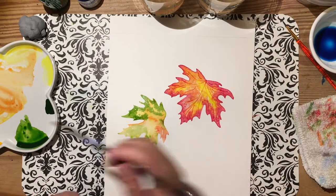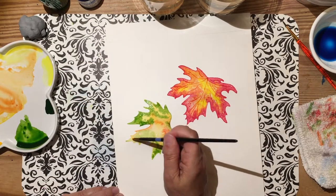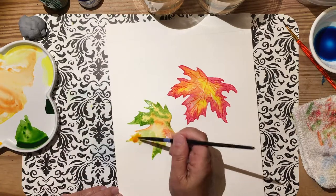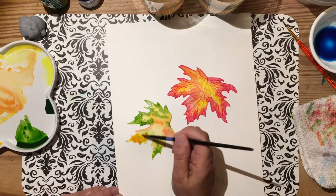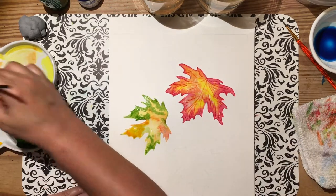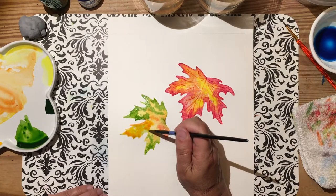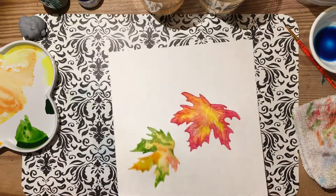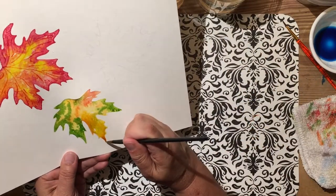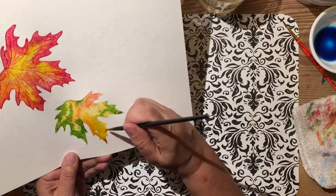Okay, so let's go ahead. I'm kind of thinking it's calling for an orange color up here because it's already got that neat outline going. So let's put some orange in here that maybe will turn more into a brown color, which is good because it's fall. So let's see what will happen if I do this. It's fall, which means the leaves are turning brown. But we get to enjoy their pretty colors before they do.